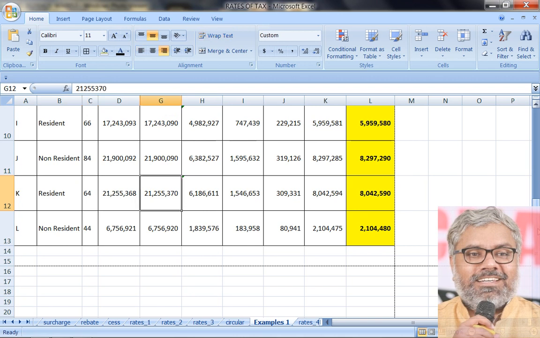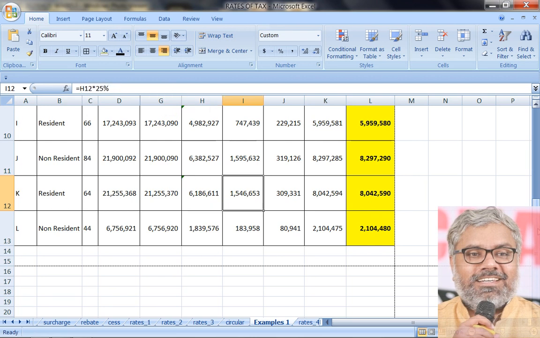K, resident 64. Once again, 64 means senior citizen, be careful. Then after rounding, calculation of base tax. Look at the calculation of base tax. Income minus 10 lakhs into 30% is common, but instead of adding 1,12,500, how much we should add here? 1,10,000, because he is senior citizen. There will be a reduction of 2,500 rupees. We know why. That is the higher basic exemption limit of 3 lakhs, which gives a benefit to resident senior citizens.